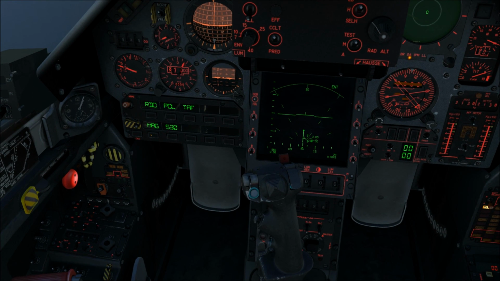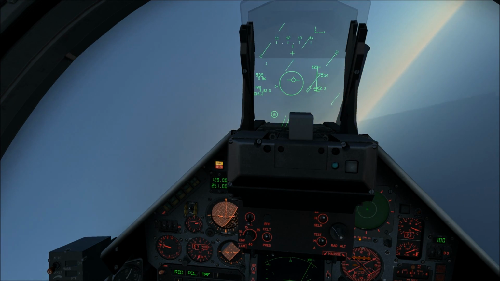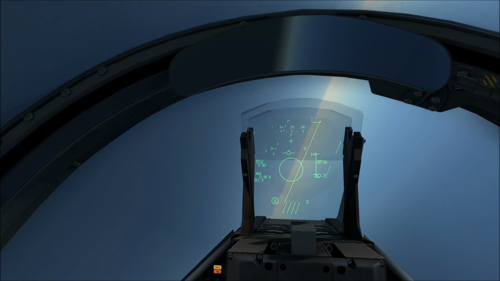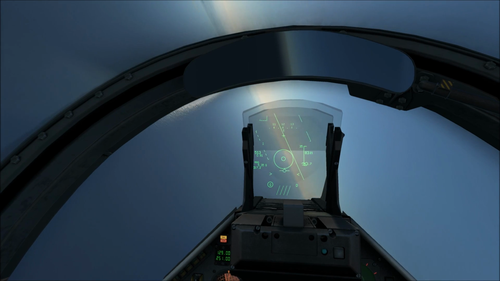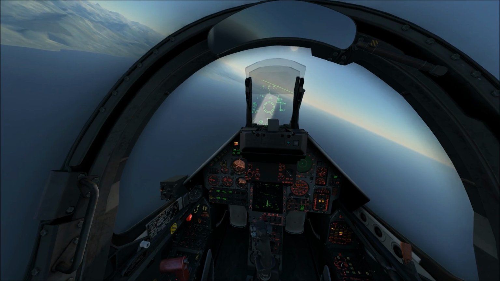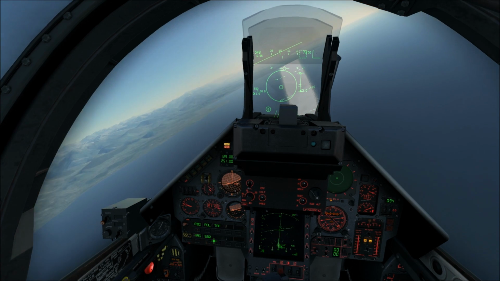Okay. Now there's a bandit. We look up a bandit. We go there. I don't know, but it goes left or right. There it is. Okay. This is the Sidewinder. And then we have... Or the Sidewinder, it's not the Sidewinder, it's the Magic. And this is the radar missile.